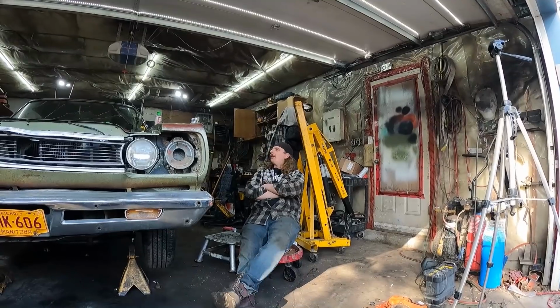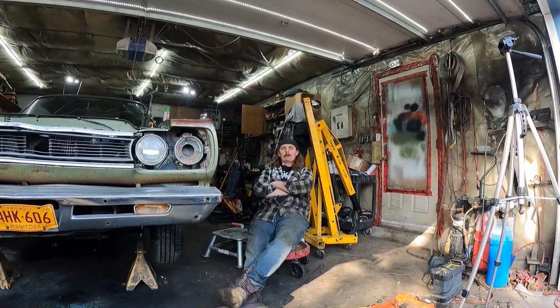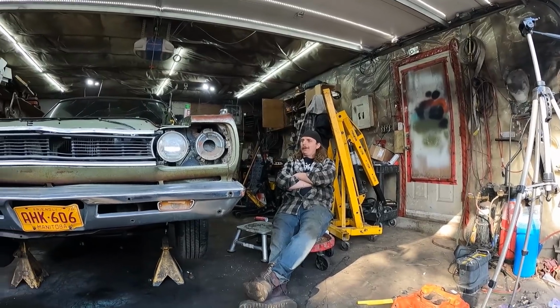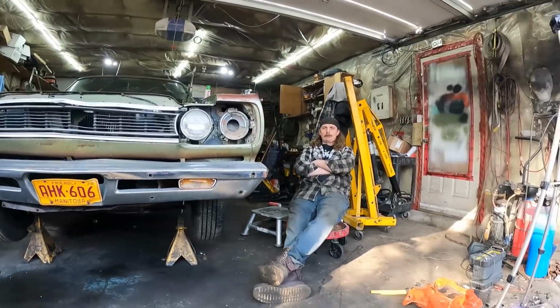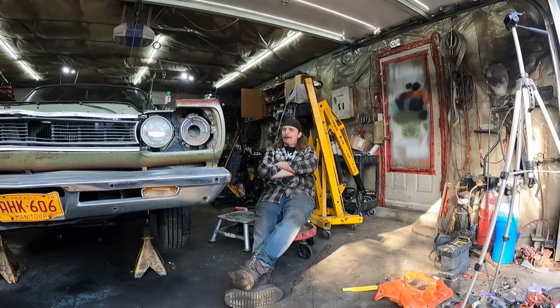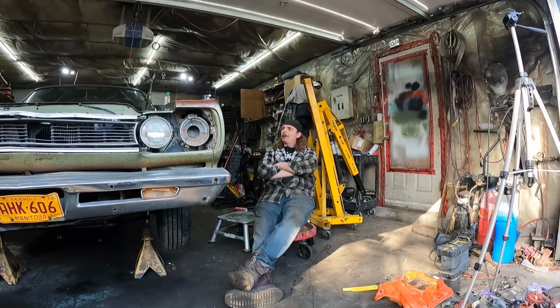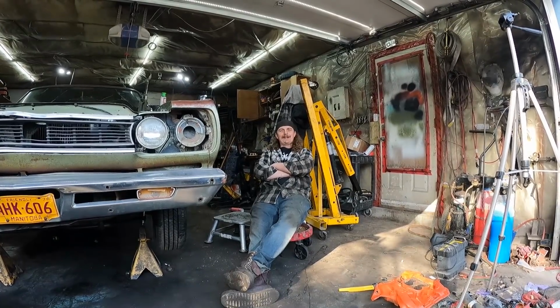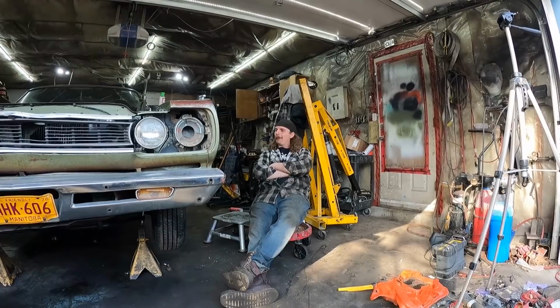Before you run. So this thing's got a running motor in it for the first time since probably 1976 with the plate on it. Absolutely amazing. There's a plate in the front, yeah. This thing fought me tooth and nail. I mean, multiple motors, different transmissions. And even this thing fought me a bit in the end with the electrical. Whatever, we figured it out.